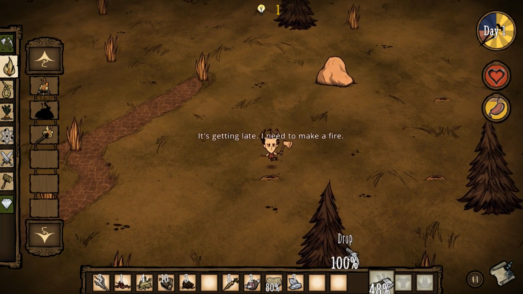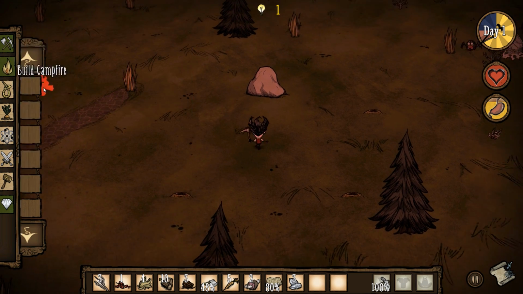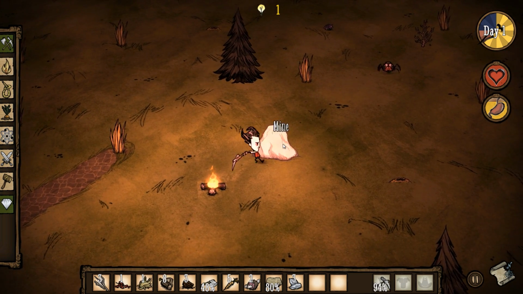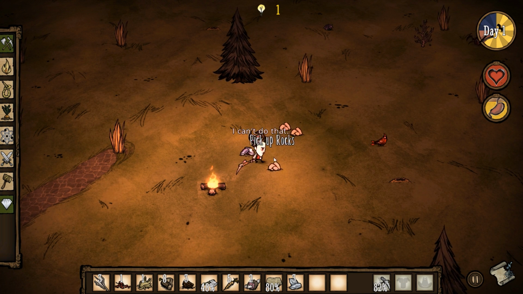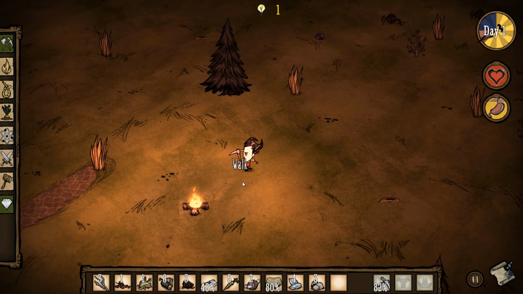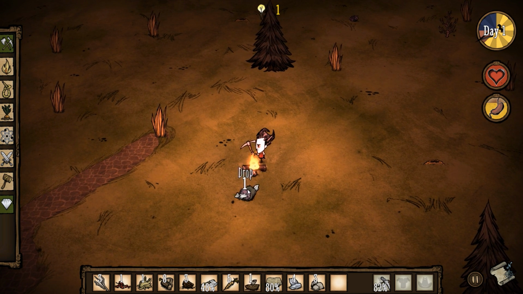So it's getting late now. This is dusk, so the sun's starting to go down, starting to set. I need to build a campfire. So I've put my campfire down because I had the ingredients to build it, and I've started smashing up the rocks because I need rocks. I think I need gold. I need a nugget of gold for my science machine, I believe, which is kind of the next level of progression for me. So I'm cooking the rabbit meat, which I've got.